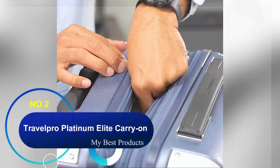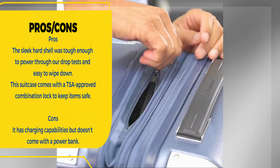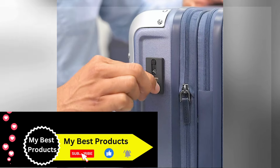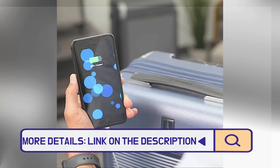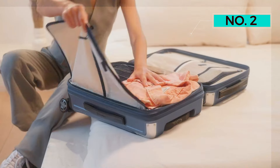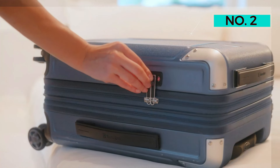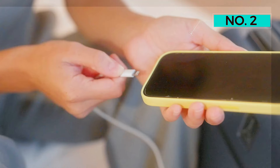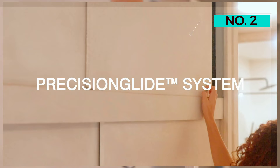Number 2: Travelpro Platinum Elite Carry-On Spinner. This carry-on luggage from Travelpro lives up to the brand's name — it can make even the novice traveler feel like an expert. The sleek and stylish hard shell exterior is resilient and easy to clean, made from flexible 100% polycarbonate to resist dents and cracks. An external USB charging port means no more scrambling through the airport with a dead device, and a TSA-approved combination lock helps protect your belongings. This suitcase is thoughtfully designed with a practical layout, which features two zippable clamshell sections and multiple pockets for various travel accessories, plus a handy water-resistant pocket to store your toiletries or damp items.